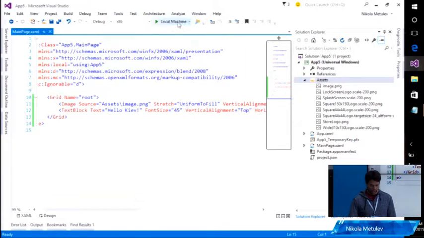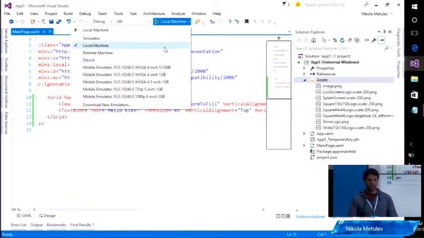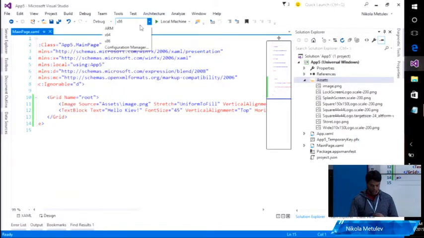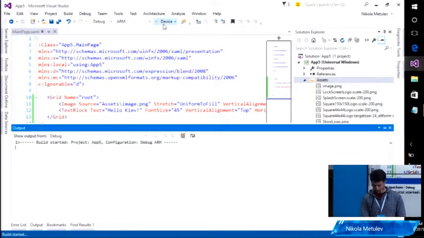for example, and I use the dropdown, you'll see we have more devices that you can actually deploy this application to. It has some mobile emulators for the phone. You can remote deploy this to a remote device somewhere, deploy it to a simulator, or a device that supports the platform. If you want to deploy it to an IoT device, you can use the remote machine option and it will deploy it to a Raspberry Pi, for example. Now let's go ahead and deploy it to the phone just so you can see this working, that I'm not lying.